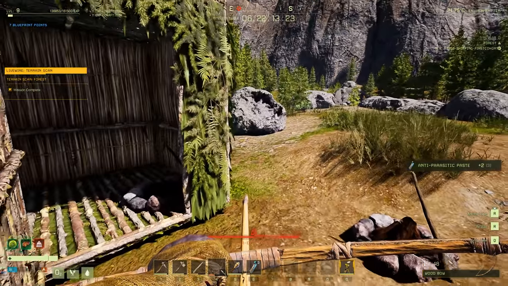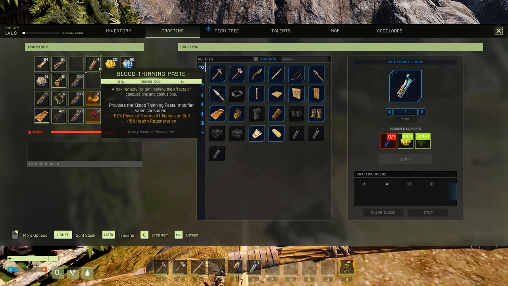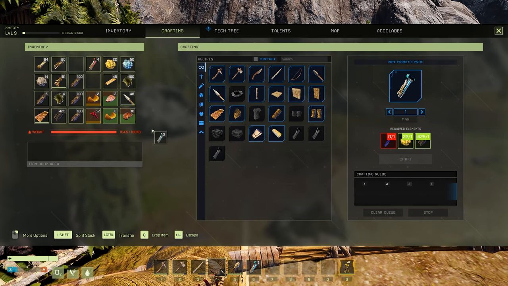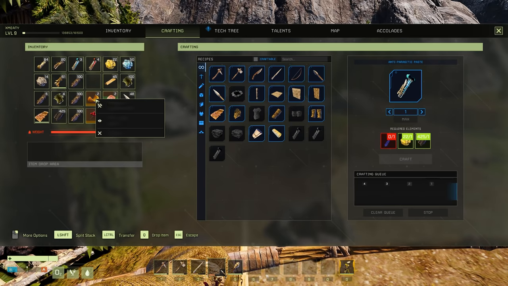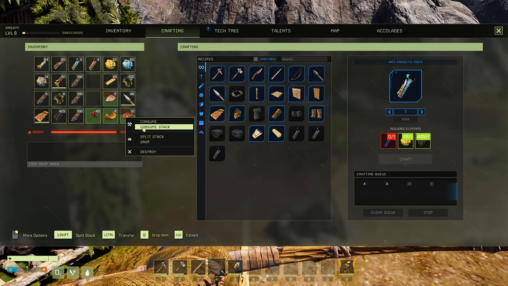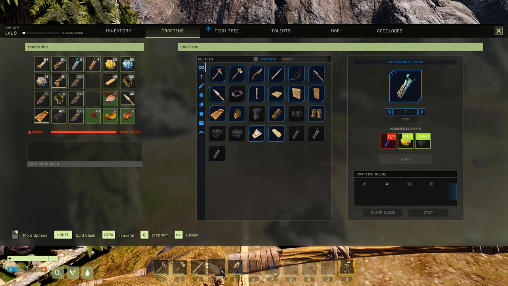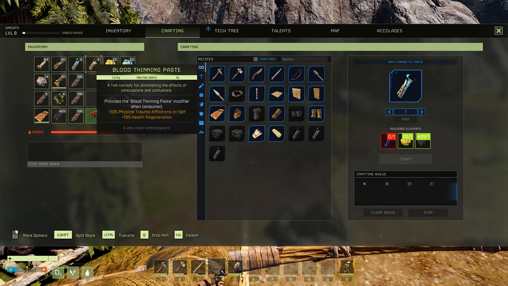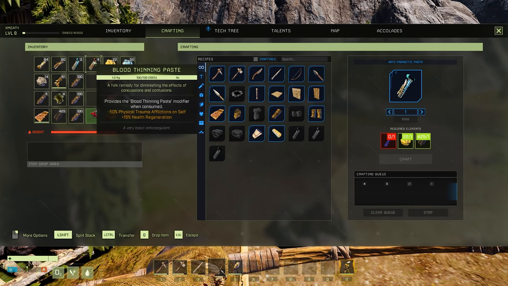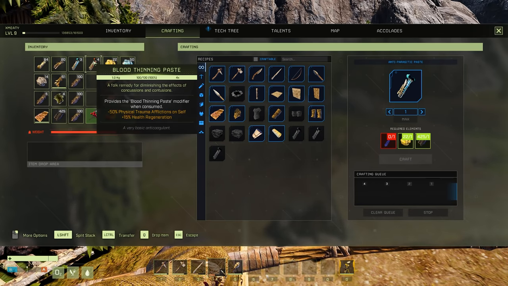All right, so I crafted some of this stuff up just to see. It doesn't look like it wears out. There's no degradation on it. Oh, like once you have it. Yeah. I guess it's not food technically, right? So this one here provides the blood thinning paste modifier, minus 50% physical trauma afflictions on self, plus... Wow, that's a good one.